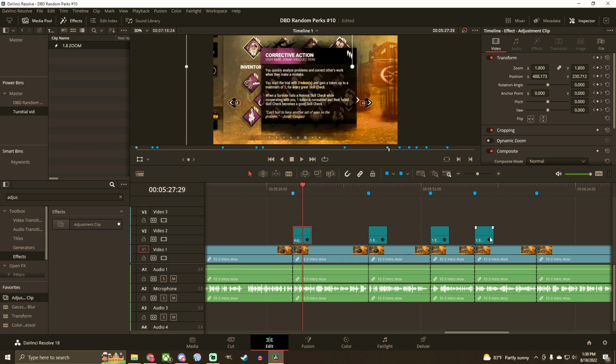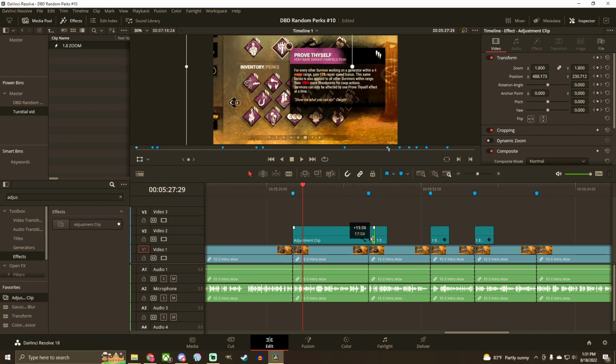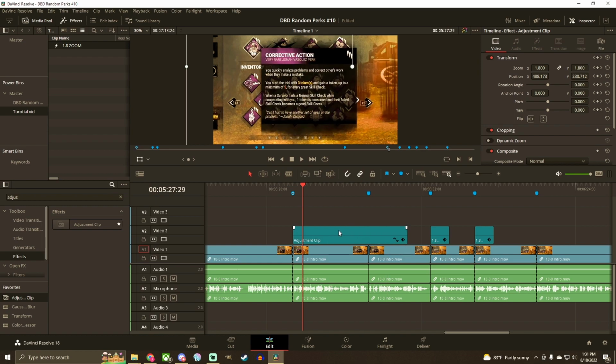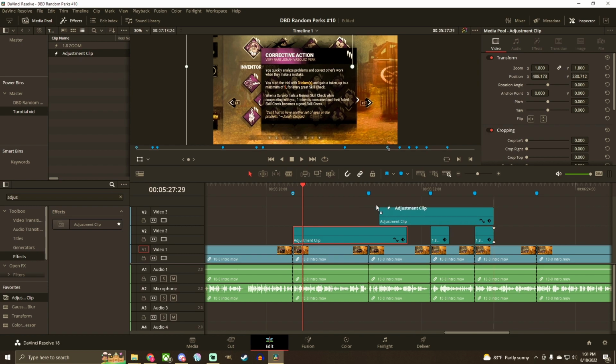Now it's important I don't add keyframes to the clip before I save it to the PowerBin. While you could do this, the animation needs to be fixed whenever you adjust the length of the clip. So I just generally don't do any keyframes until I know the length of the clip first. To keep these versatile, I just keep them as basic zooms. And whenever you're happy with your zooms and the length they are, you can just click and drag and drop them into your PowerBin.